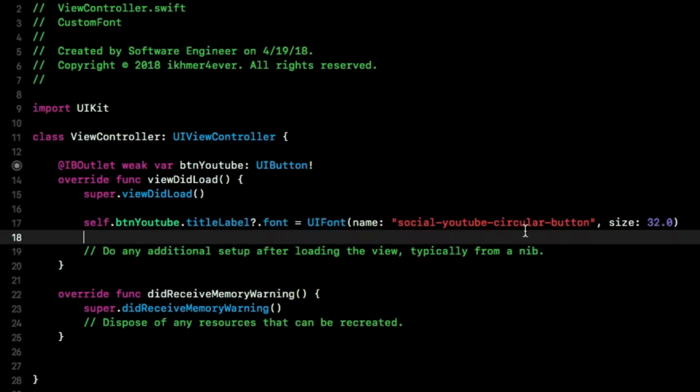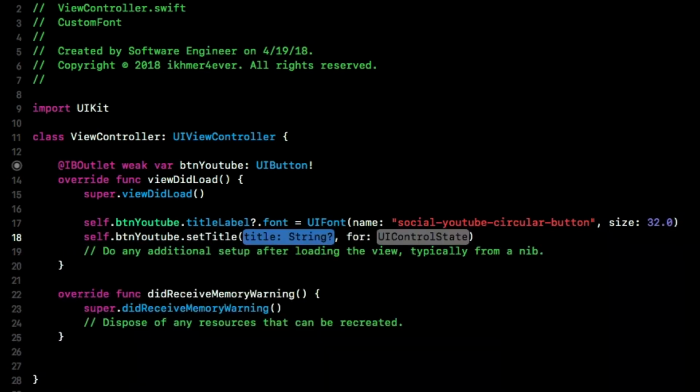Okay, and one more thing, you need to set the title like this.